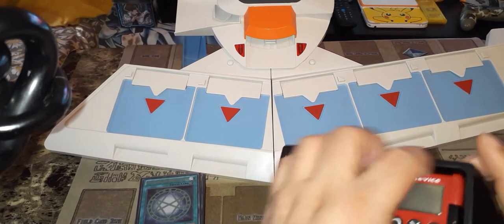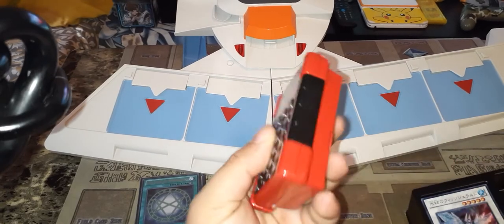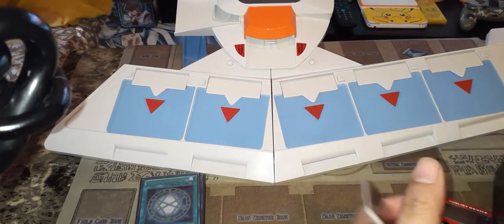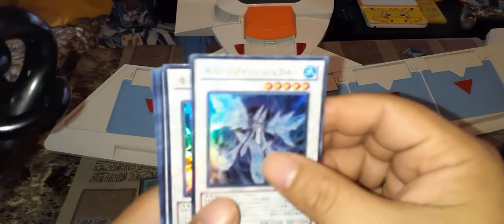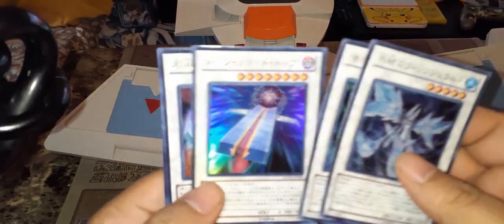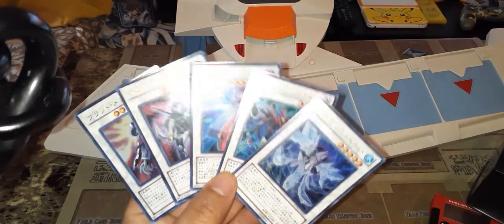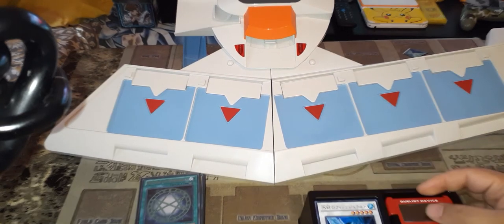Like I said, it came with the calculator. This one didn't and it was more expensive. I don't know why, when this one's better in my personal opinion. You can't put it anywhere, but it's a calculator for it. And the cards look minty. Basically, they look fresh, Japanese version, because it's a Japanese exclusive Yusei duel disc, which fits plastics and everything. Not bad. I'm definitely going to sleeve these and put them in the collection.